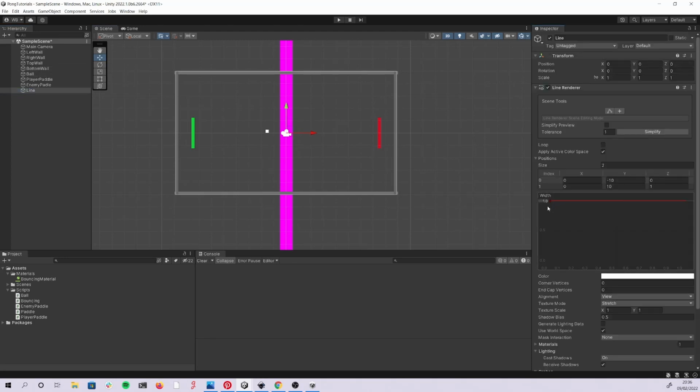But we have to change the width to something like that, or we can even make it more precise by scrolling there. Can do 0.1.